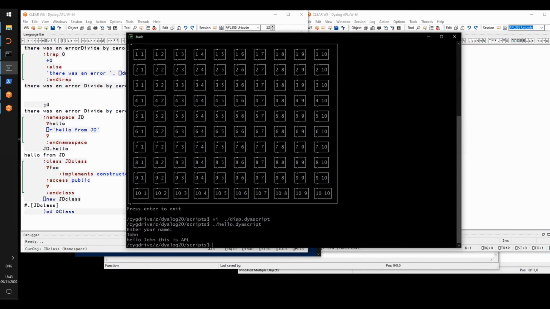And also, of course, any output, whether it should go to the terminal or to the connected RIDE session.